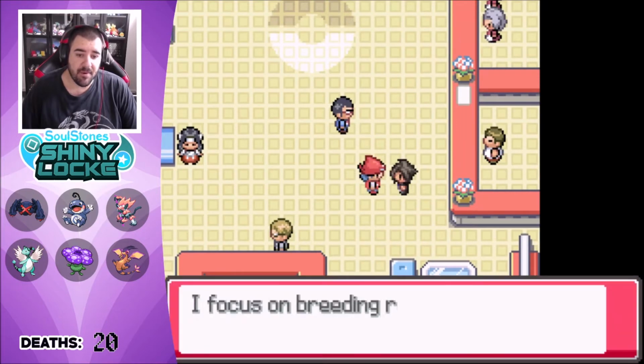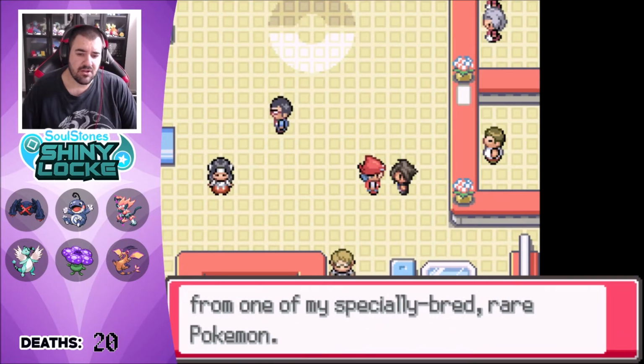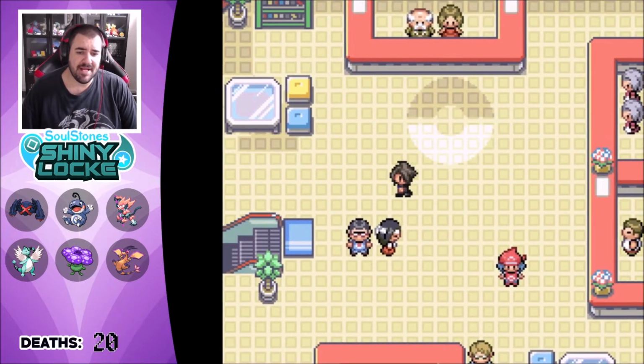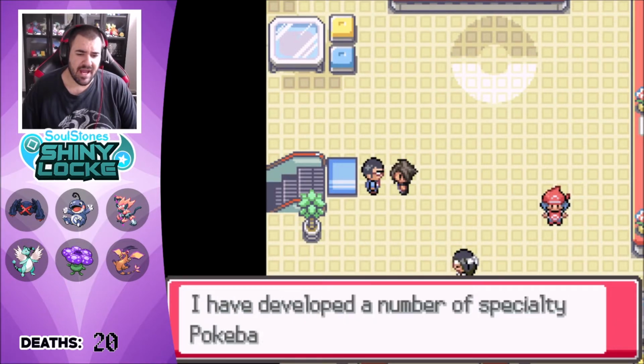Let's see, I'm the Pokemon Breeder. Choose from one of our specially bred Pokemon. Okay, maybe that's something I could do off screen, maybe. The Pokey Inventor.